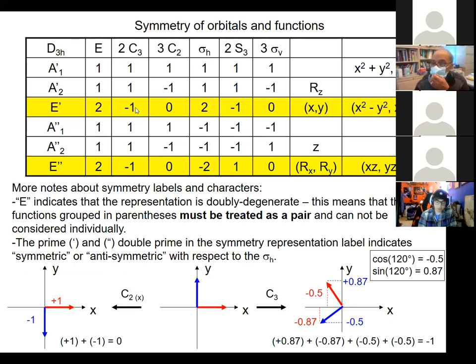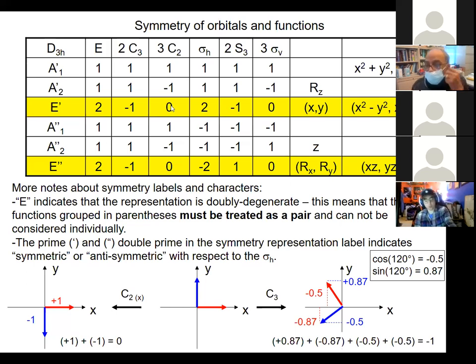Did you see that in the character table? That is where that value comes from, -1. On the other hand, if you were to do a C2, that is rotating this thing, of course, you're not separating them. You're doing a combined rotation of both the arrows along the z-axis. In this example, the z-axis is perpendicular to the screen, and you rotate it by 180 degrees. So when you do that, the blue one will flip the direction, the red one will retain it. So the blue changes to -1, the red one does not change. So if you now look at the total change, +1 plus -1 is 0. That's the reason why for E, C2 is 0. See that one, the value of 0 there.